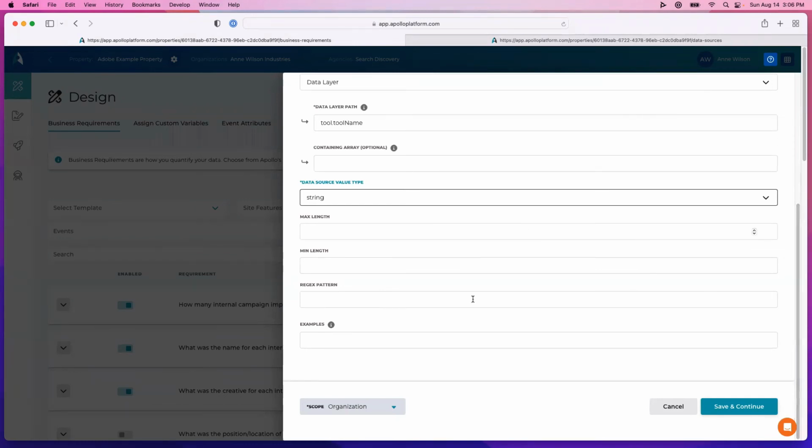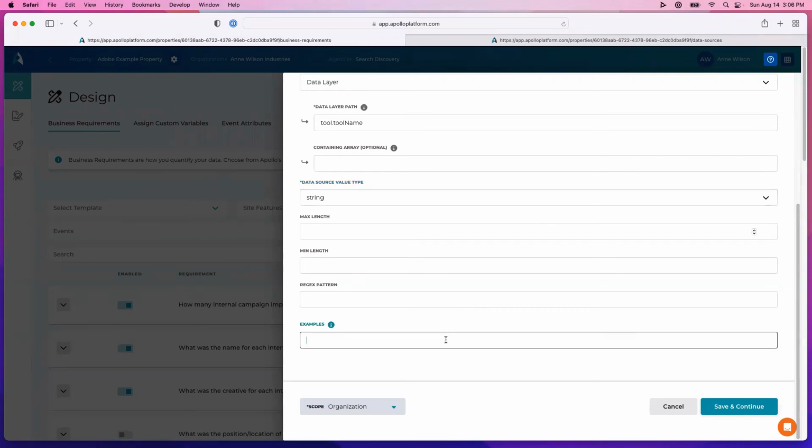Or if I knew that the tool name was always a number followed by 3 words, I could represent that with a regular expression, and then we would be able to pass a console error, which could be later recorded in Airbreak to capture any time that that condition was violated. And you can see the other videos in this series on validation features in Apollo for more on Airbreak.